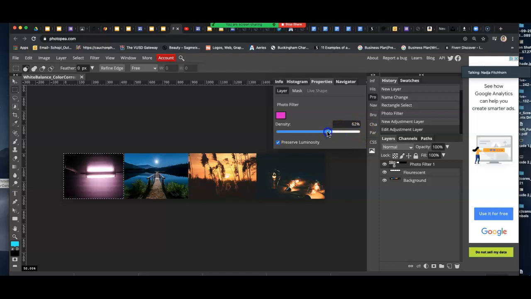So you can choose to look at, as I lower the density of the filter, look at this, you guys, as I slide it all the way back, there's the green again. So you just want to add enough of the pink to neutralize it. And right there, that looks almost black and white. I have neutralized the image.